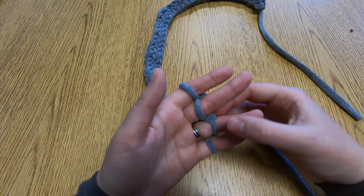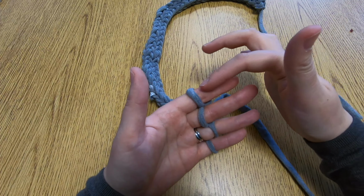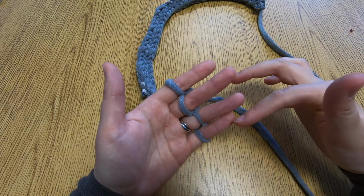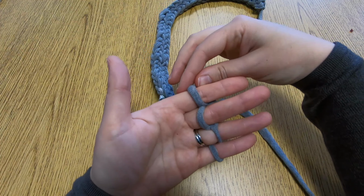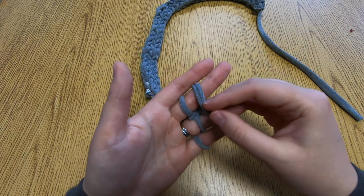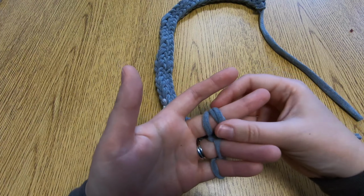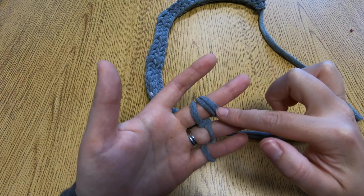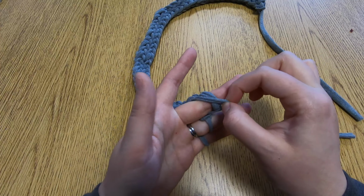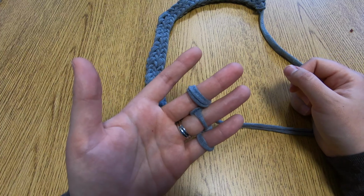Now to finish this off, we are going to take our loops and stack them from finger to finger. So let me show you how we do it. We take it off the index finger first and flip it onto your middle finger. A little bit of a tighten. Now, we have two loops, so what do we do? We pull up the bottom one, fold it over so we're down to one ring again.